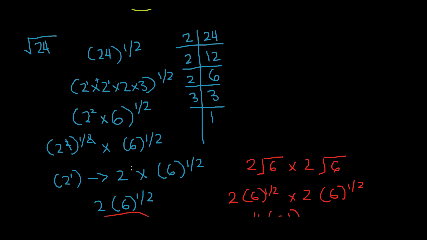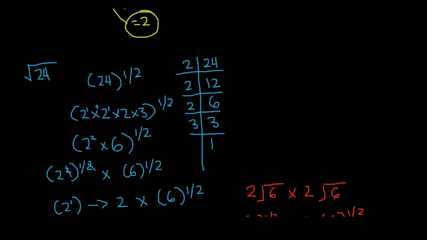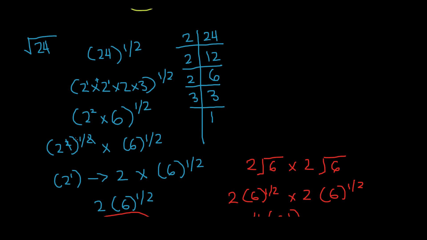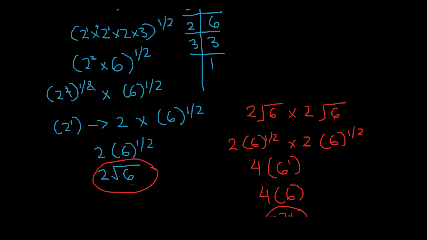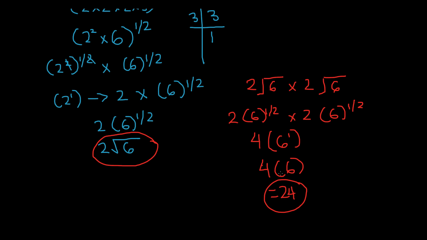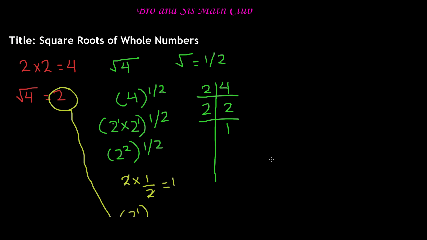So I know this is a lot of information, but it's really kind of basic. Remember the steps: Step 1, change it to the form to the power of 1 half. Step 2, find the factors of the number in parentheses. Step 3, simplify them if necessary. Step 4, use the distributive property to separate them so you can simplify any power-to-power expressions and get your final answer. To check, multiply it twice — multiply the numbers outside and the square roots — and you get your answer. That's all there is to this video. Please visit our website at BronsonsMathClub.com. See you guys next time. Bye!